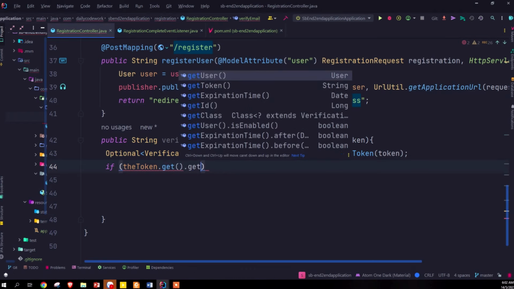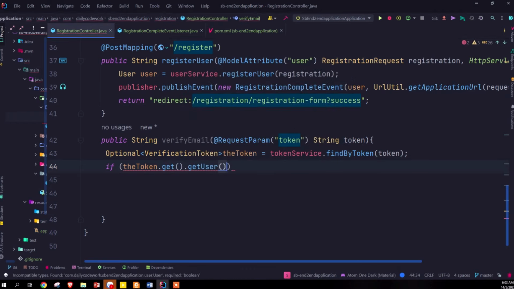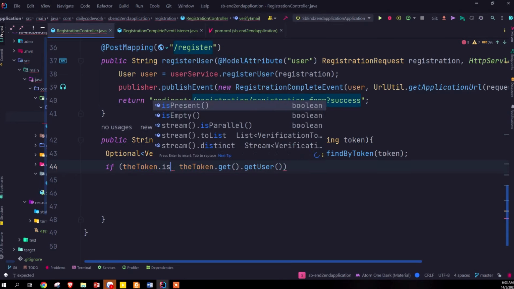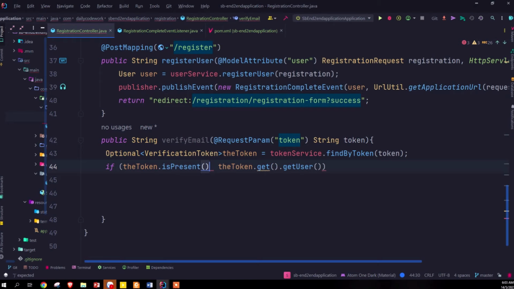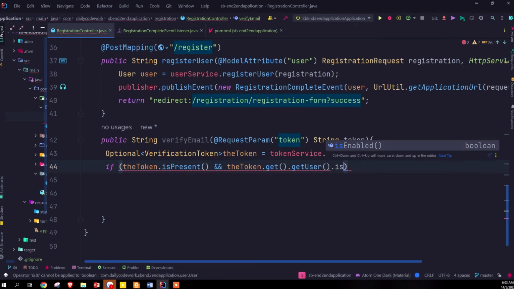User, before then we're going to check the nullability. So if the token dot is present, so if there's a token appended in the link, then we're going to check if the user that is attached to that token has been enabled, right?